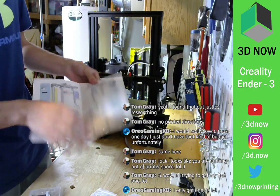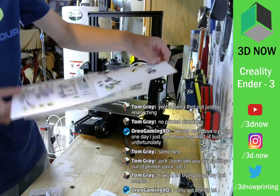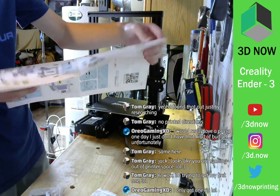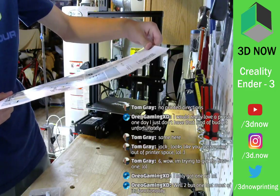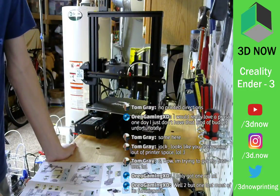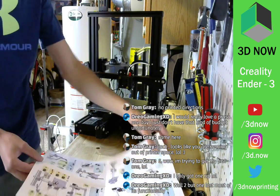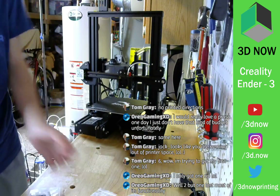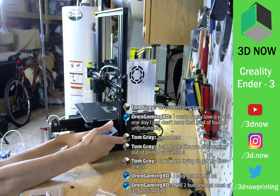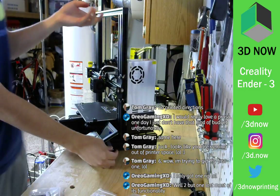That's probably on here. Let's see what port to plug that in. Goes into, what was that? Doesn't say. Got rid of one ripple, well two, but one lost most of its functionality. Yeah, I have a bunch of printers like that. I thought I read some, oh there we go. E3, got it. E3. All these wires are perfectly sized.